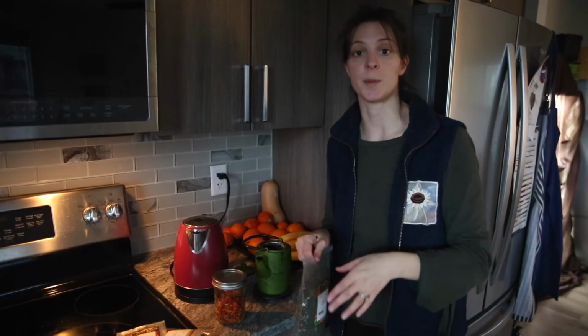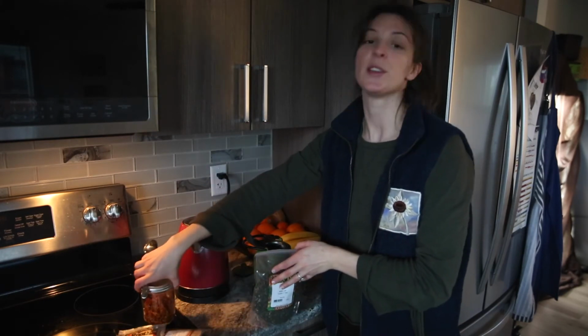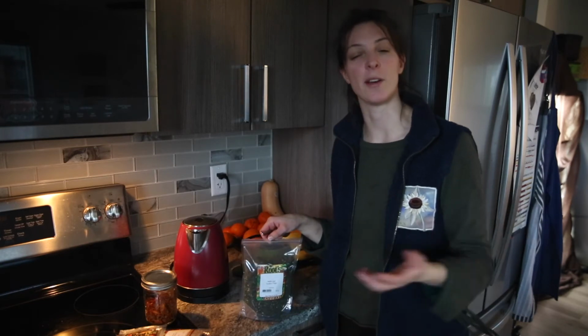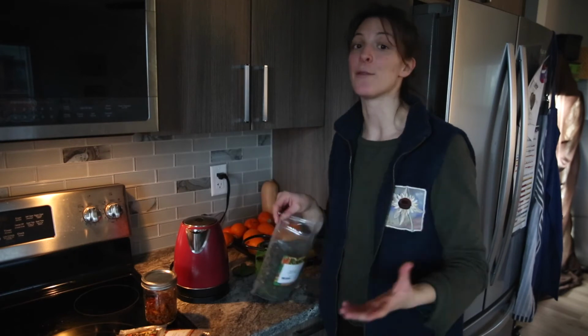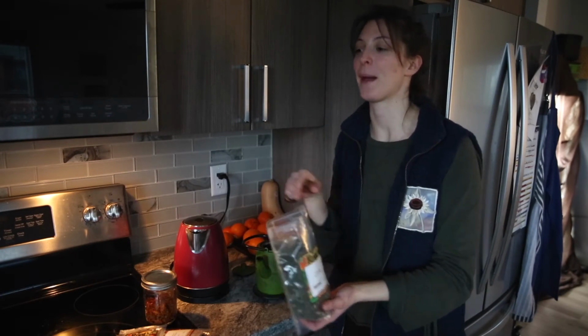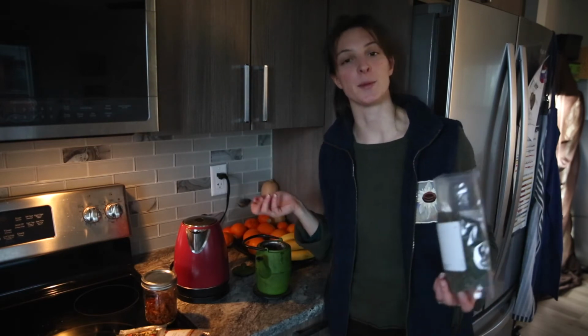Now, if you're interested in experimenting with loose leaf tea yourself, what I suggest you do is just start with 1 teaspoon of something and test it out with some water. Get a good idea of what it tastes like. I like to also smell it. Sometimes I have packets beside each other and sniff them and imagine what kind of smells would go well together.